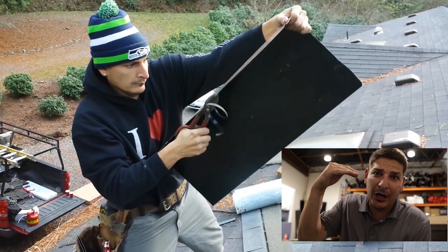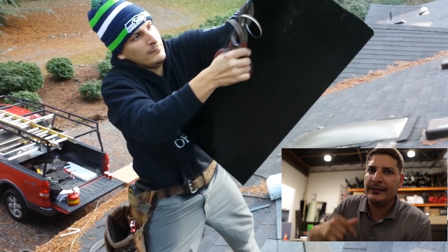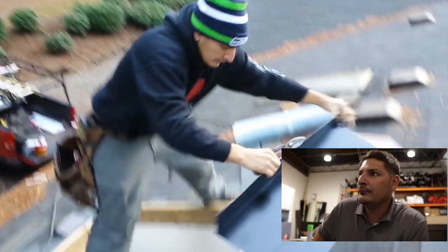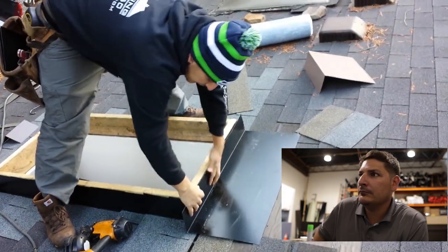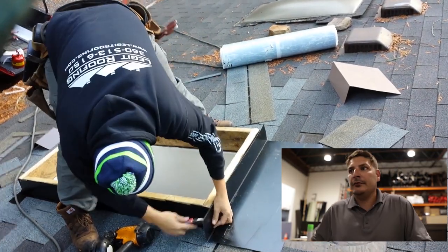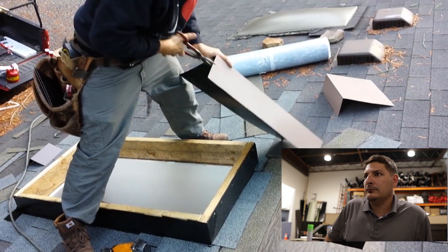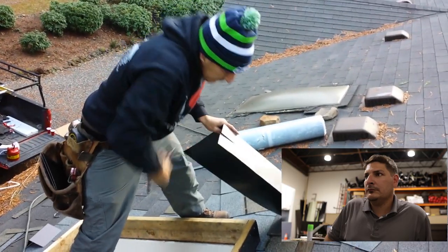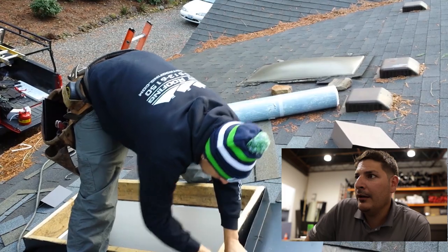You can have it above the curb, but your skylight will not seat on top of where the gasket is and the wood. Yeah, that fits much better. Now you're making that half cut because you're gonna be bending it over.